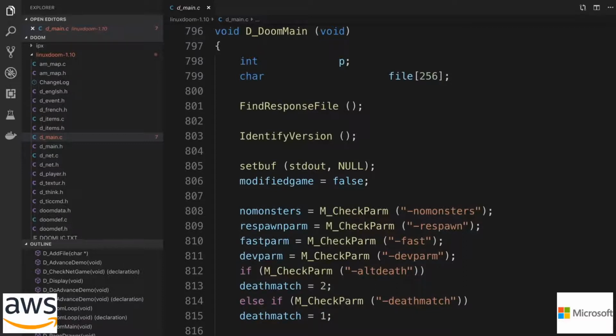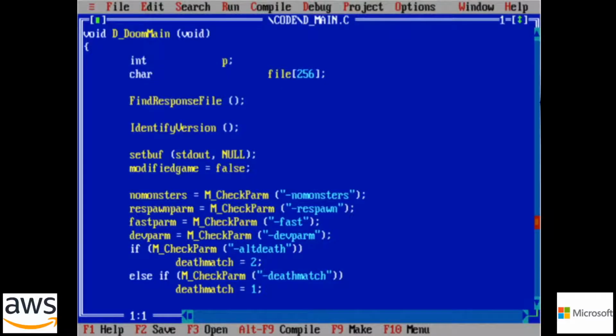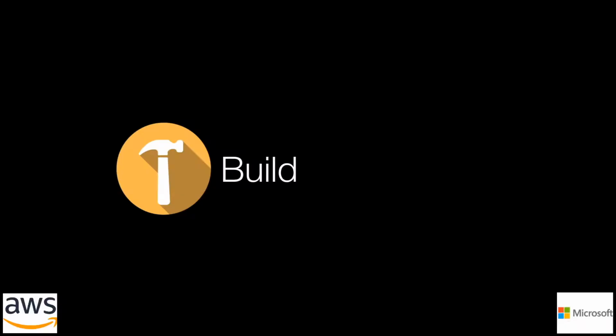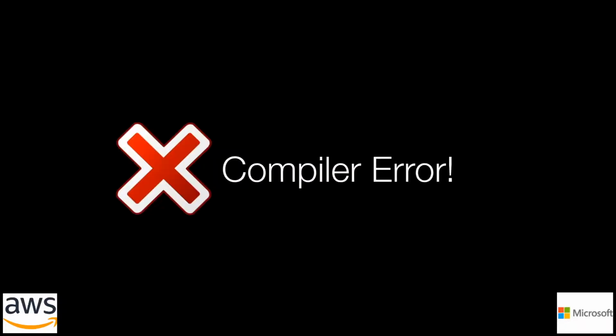Things like no monsters, fast monsters, deathmatch, alt death, interesting things over there. And of course, this is what it would have looked like if you were studying the code, or what it probably looked like for not the original developers. They used NeXTSTEP systems, but what it might have looked like in something like Borland. But anyway, if you tried to compile this, you'd probably have an issue building it, because modern compilers are 64-bit, and you'd need to do a lot of configuration to get the makefile to do a 32-bit compilation for you.